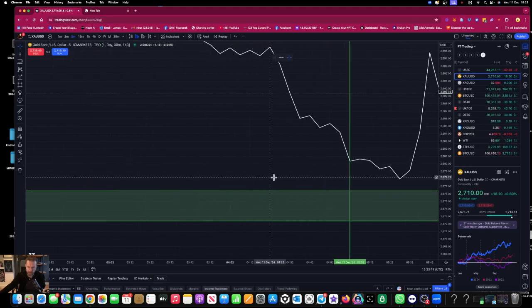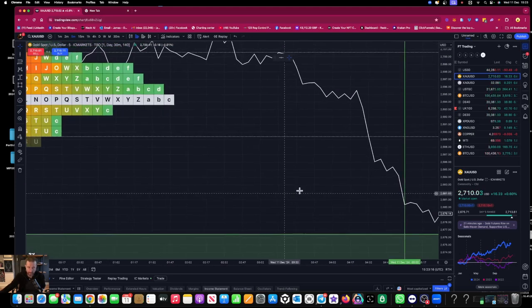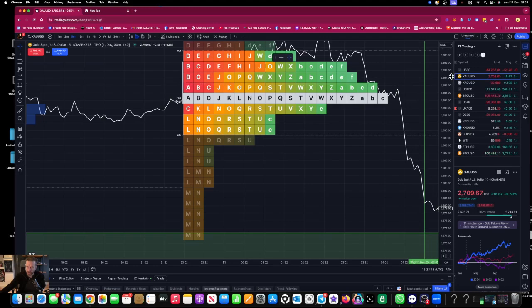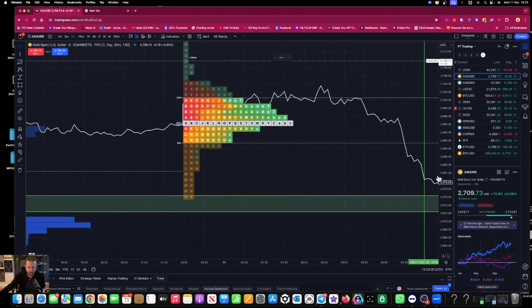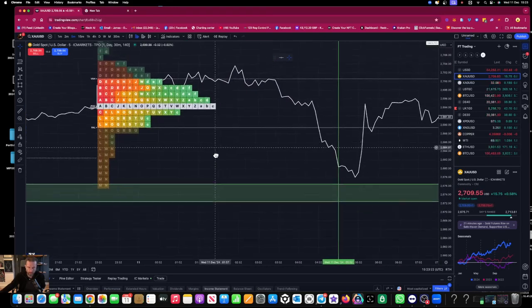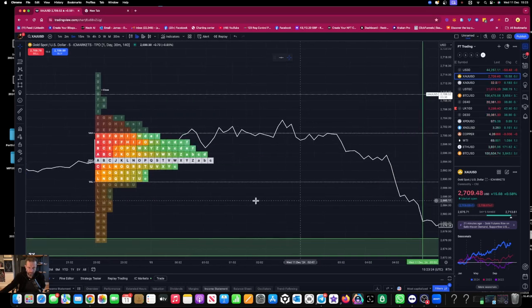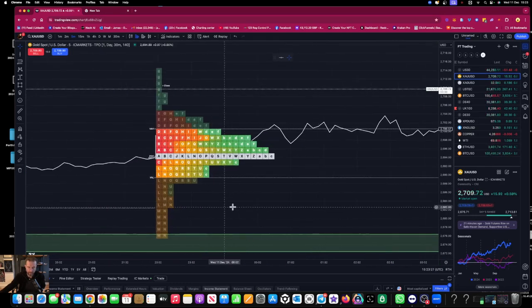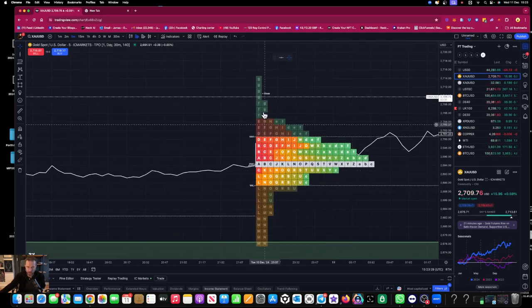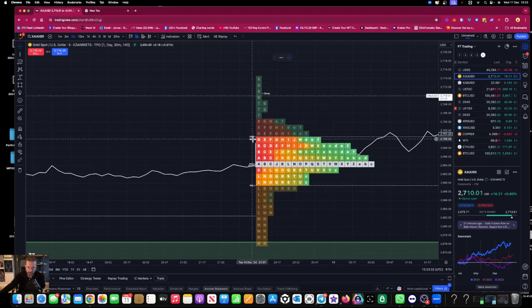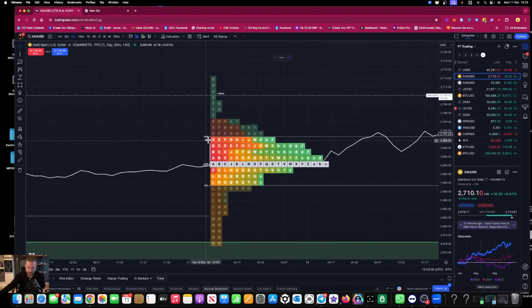Now I'm in the process of learning about this. You can see where the close of the bar is, and you can see where the value average is.